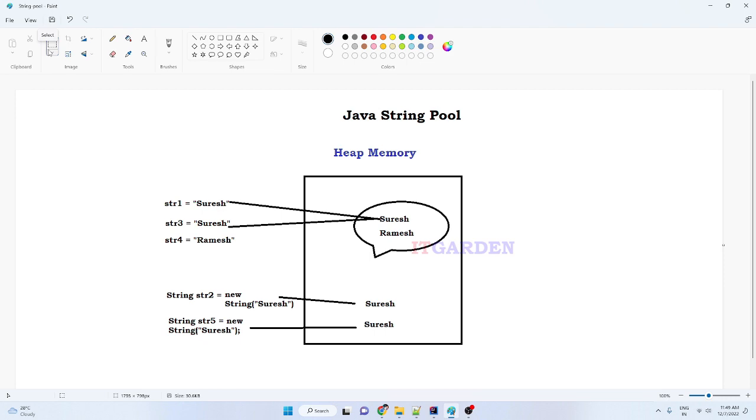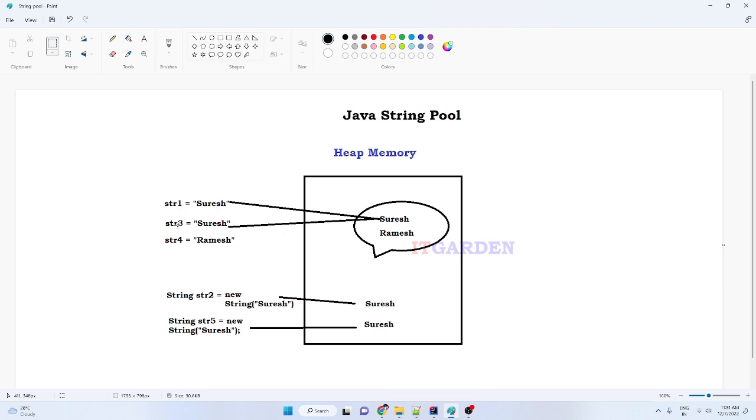That means there will be only one memory allocation for 25 duplicate values, through which we are saving a good amount of memory as well as increasing application performance. This is the use of the string pool concept in Java. If you are creating multiple string objects using string literals, that string value is stored in the string pool. For each different value there will be a separate reference. If multiple objects have the same value, there is no separate instance inside the string pool. There will be only one reference for multiple object values.